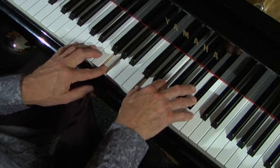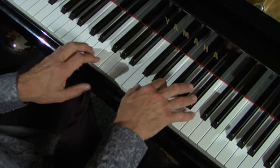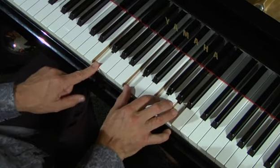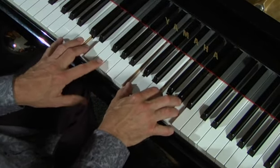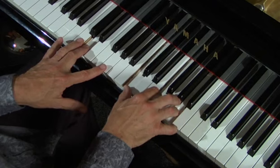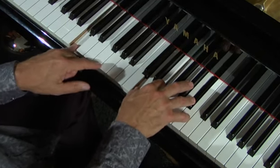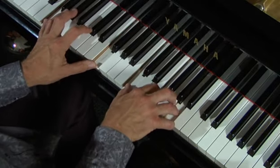Keep that upper right hand the same. And then 1, 2, 3, 4, 5 on the bottom. So 1, go down to the 6 in the bottom, 2 in the left hand, 4 chord. With me.